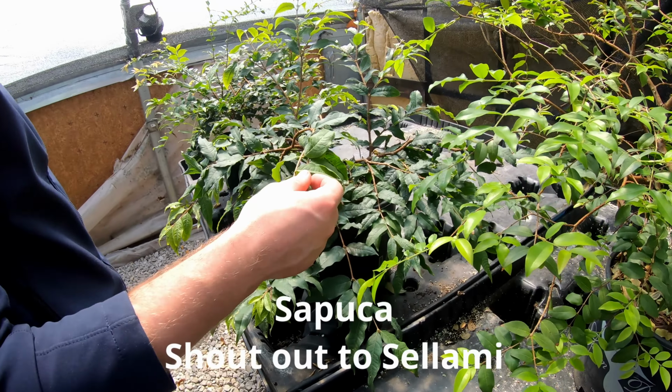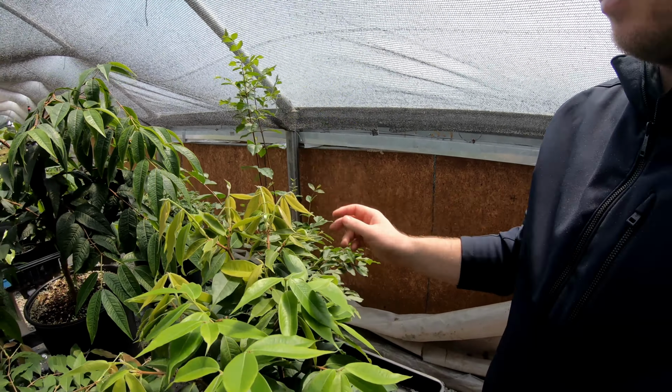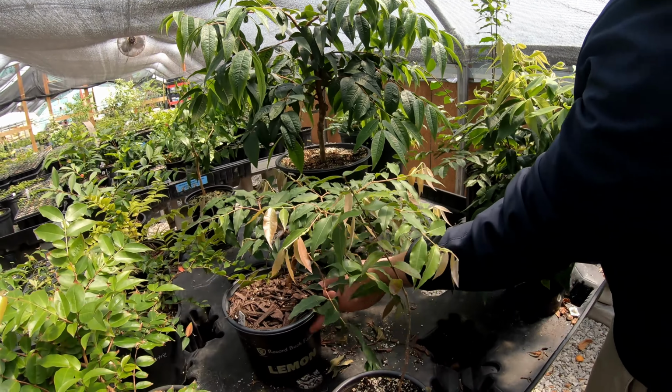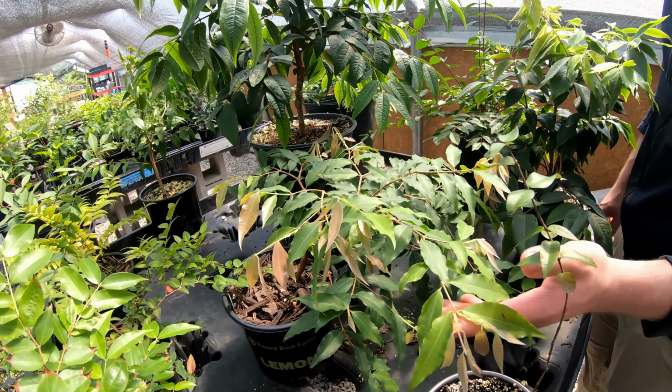This is an unknown guava. Well, it's not unknown, it's known. I got it from David Miller. He originally got it from the Seeds Hunter shop. I don't know the name off the top of my head and I didn't label it. He probably could identify it for you. Find it in the video. Black velvet. Yeah, it's flushing.